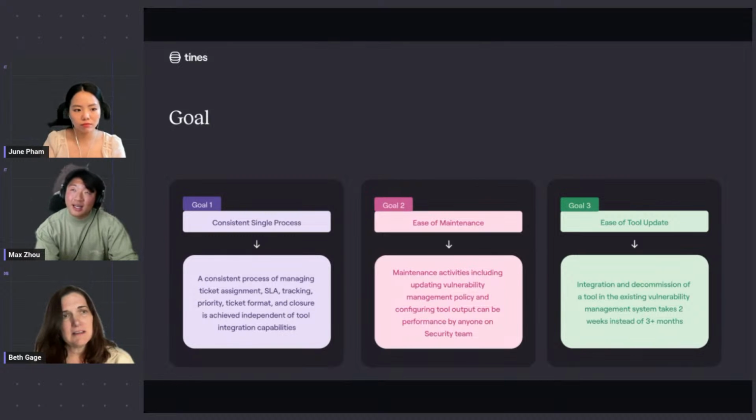For maintenance activities, I'd probably say every month we used to spend maybe 10 hours or so just trying to figure out some sort of bug issue that we have, whether it was pre-Tines when we were working with our own automations, to see what was going on. And we had a couple of challenges when it came to, for example, let's say somebody is out and they own the maintenance of the automation. It sometimes became a little hard to figure out what exactly was going on if we didn't have that context.